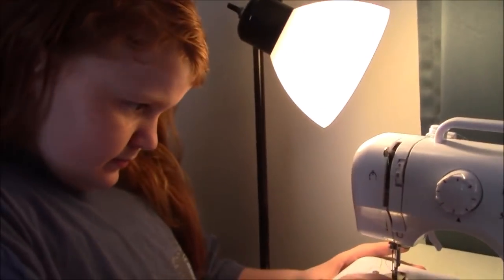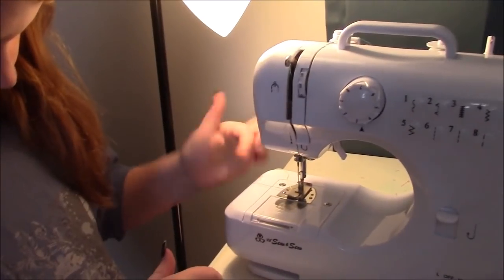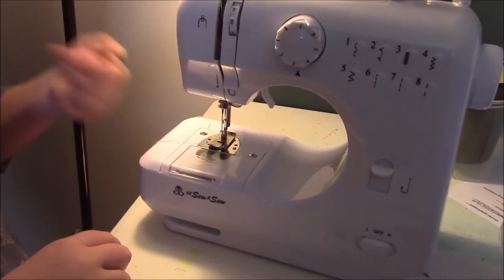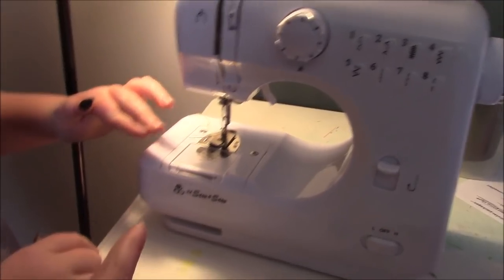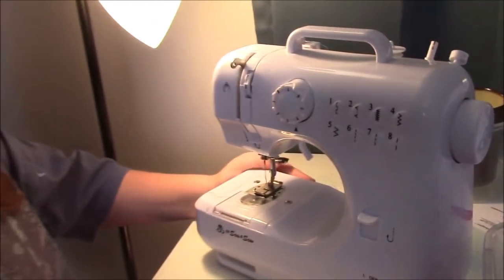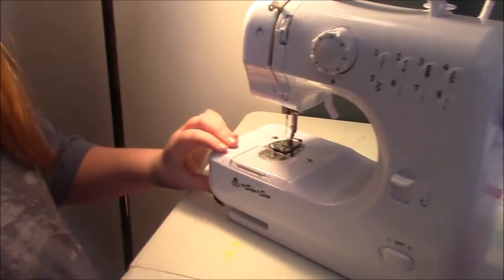Okay, threading that was a nightmare. Skylar could not do it. I couldn't do it. We even greased up the thread with Carmex. But my glasses are not the right ones, and Skylar has hardly ever done this. So we asked Derek, and he found that instead of looking at it straight on, to just turn it a little bit so you can see the side, and he was able to thread it. So that means if Skylar can have help threading the actual needle, she might be able to sew when I'm not here. Okay, now she's going to change the bobbin.